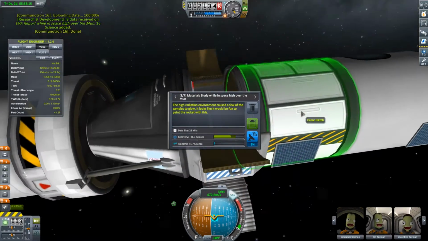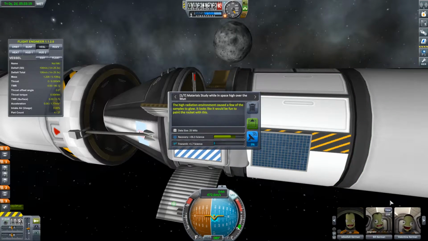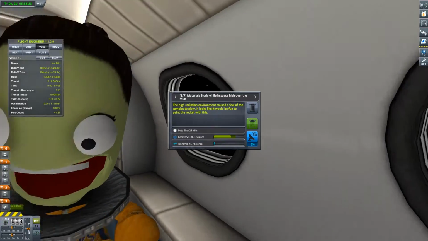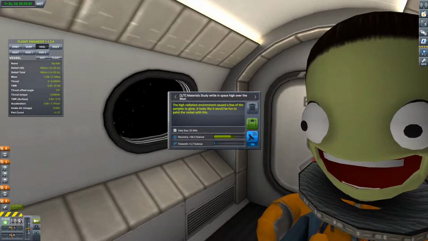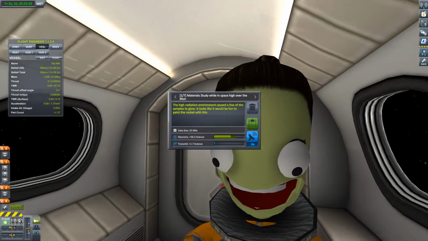So now what we can do here is start doing our science again. And that's done. Right. Now all that's left to do is let's actually have a look at you guys here. The feeling they must be going through right now. Look at Valentina's face.